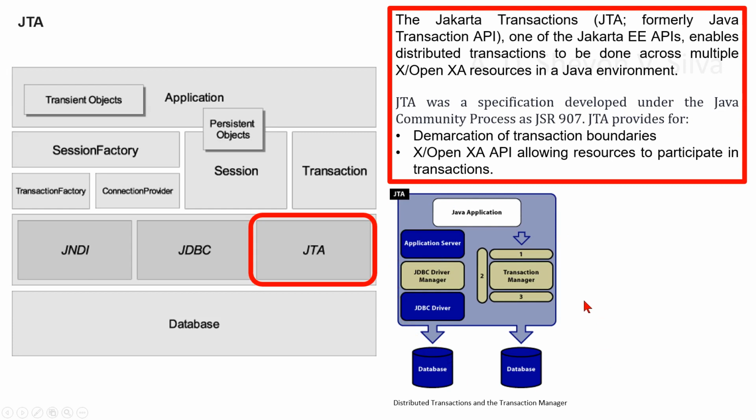The numbered boxes around the transaction manager correspond to the three interface portions of JTA. Number 1, UserTransaction. The javax.transaction.UserTransaction interface provides the application the ability to control transaction boundaries programmatically. The javax.transaction.UserTransaction method starts a global transaction and associates the transaction with the calling thread. Number 2, TransactionManager. The javax.transaction.TransactionManager interface allows the application server to control transaction boundaries on behalf of the application being managed.